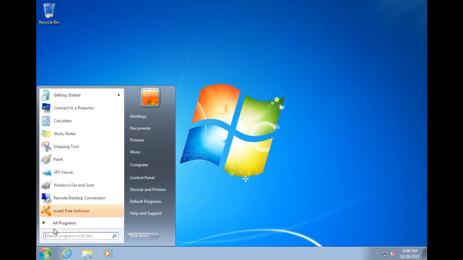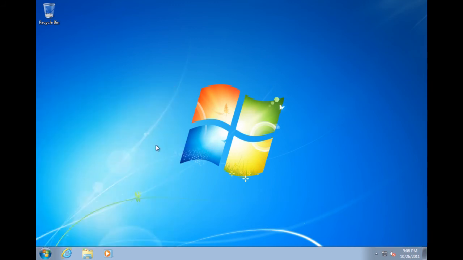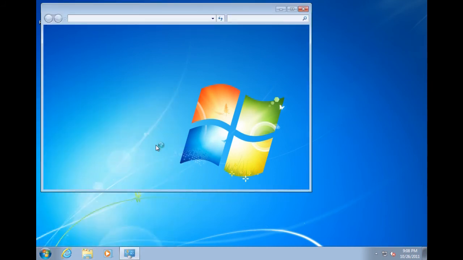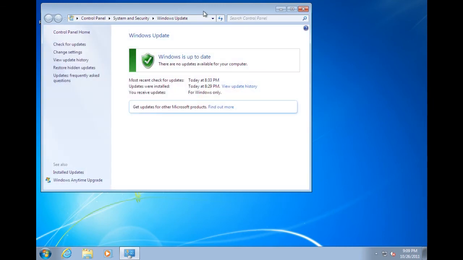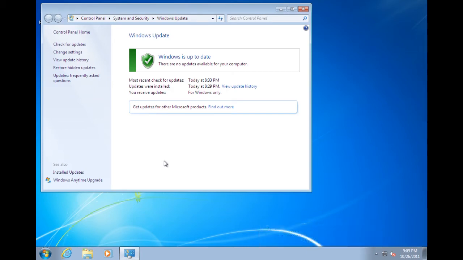First thing you're going to want to do is click on your Start button, go to All Programs, and then run the Windows Update. Now, if you just got your PC, you probably have a vanilla version of Windows 7. Maybe it has Service Pack 1 at this point, probably does. But even since Service Pack 1, which is a collection of fixes and updates that have come out since Windows 7 was originally released, they have added more since then.